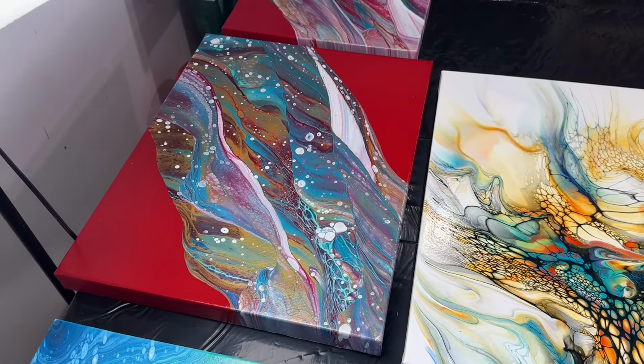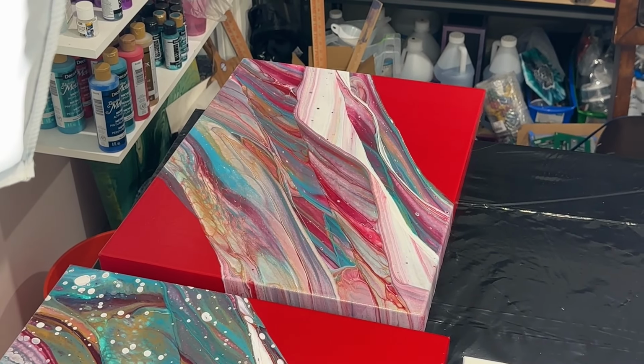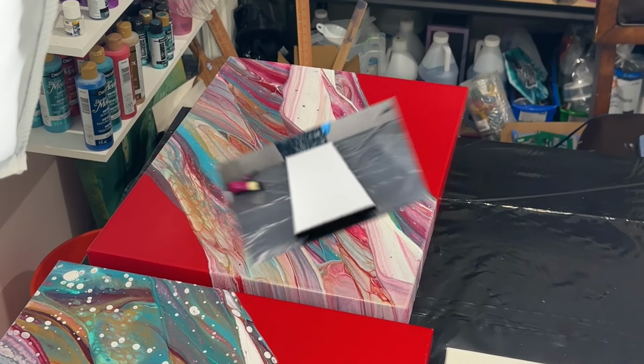This is a bloom transfer using the Artist Loft Soft Body White. You can see how it's celled up. And then this last one is a 14 by 18, the exact same colors, but instead of using Soft Body White, I used Amsterdam White. All right, let's get down on the canvas and get started. I'll be right back.